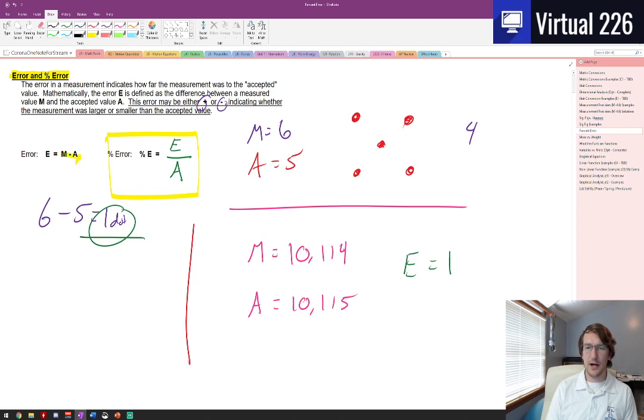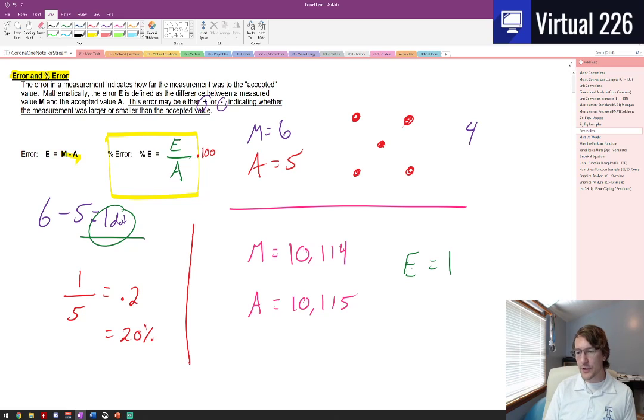But if we look at the percent error, we find vastly different percentages. If we look at our percent error from the previous example with just 5 dots, our error is 1, and we divide it by the accepted value of 5, we find that this value is 0.2, and to turn it into a percent error, we multiply it by 100. This turns it into a percent. So multiplying it by 100, moving the decimal place to the right twice, 1, 2, would be equivalent to 20%. You were off by 20%.